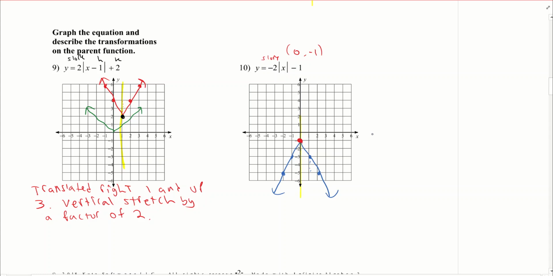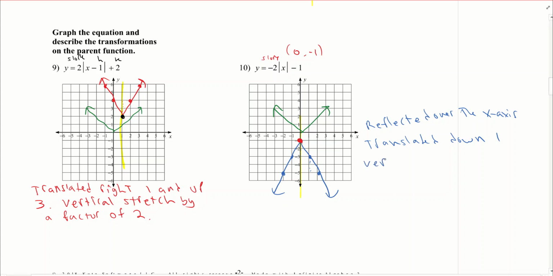Describe the transformations. Well, I got from that parent function, which again, the parent function is always the one that goes through 0, 0. From that parent function, this one was translated down. Actually, let's do this. Let's say reflected. You see how it's flipped over, so it's reflected over the x-axis. The reason I want to do that first is that actually has to happen first, and then you translate down 1. Because if you do the translate down 1 first and then reflect it, you actually end up in a different spot. So it was first reflected upside down, then it was translated down 1.